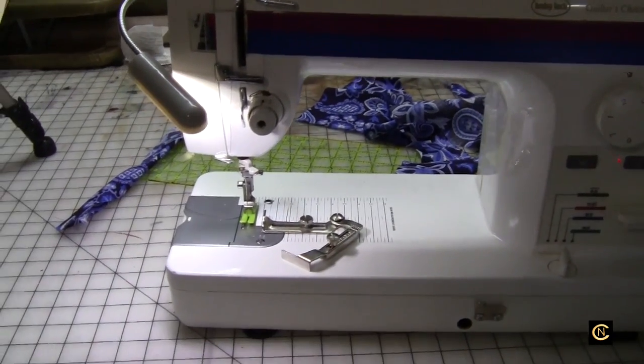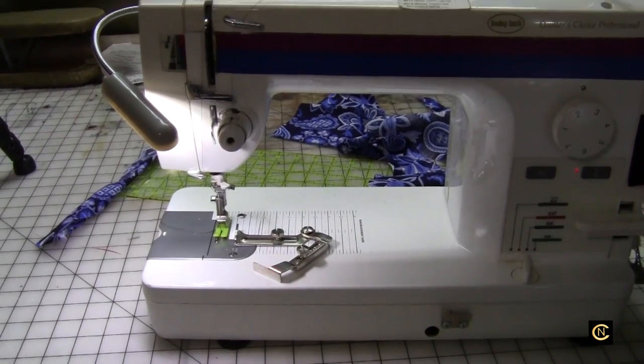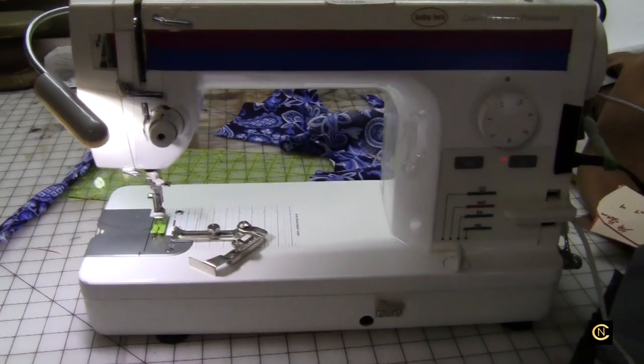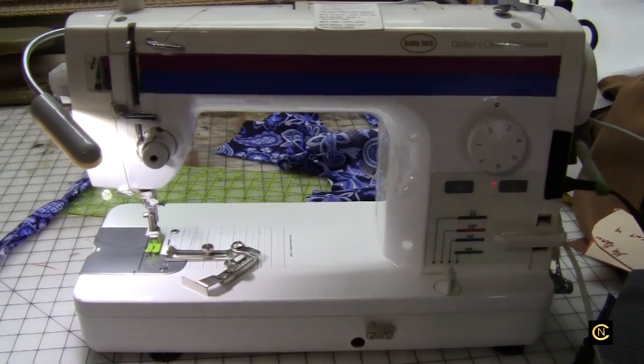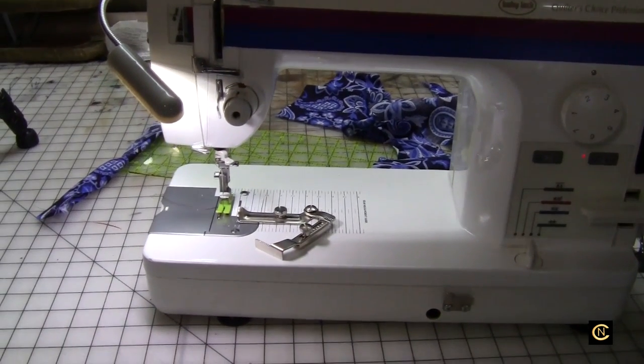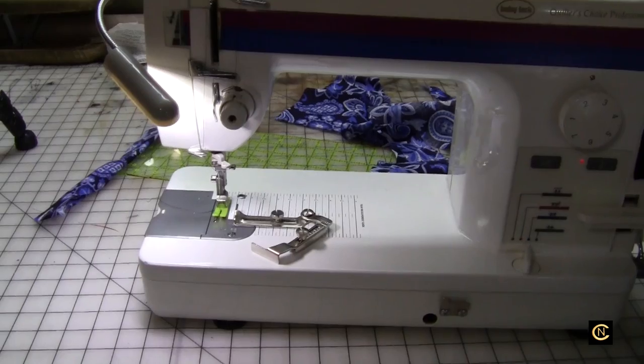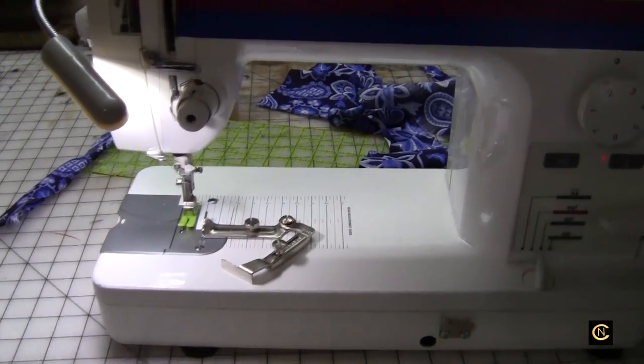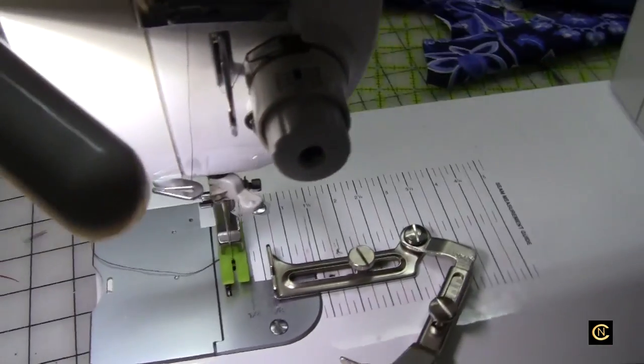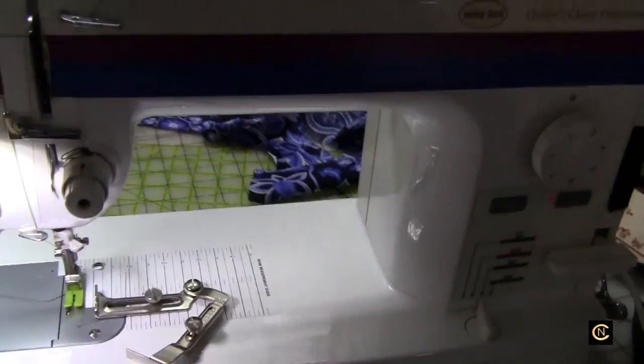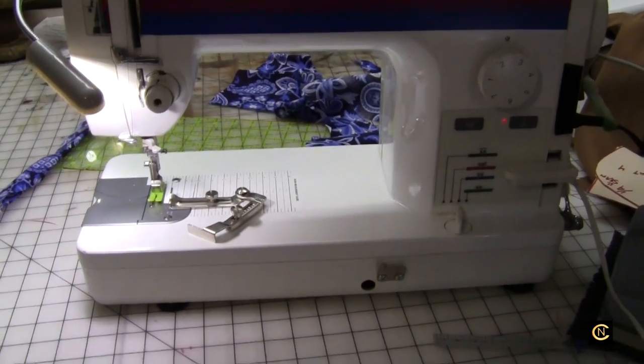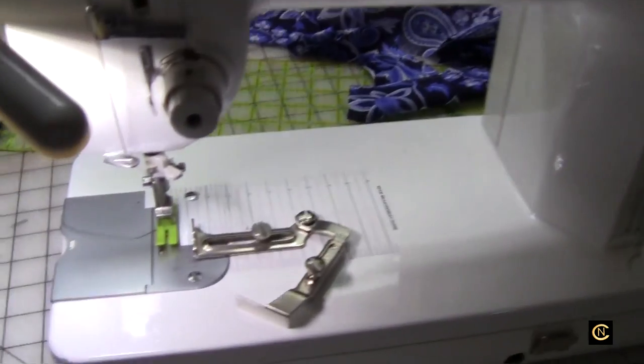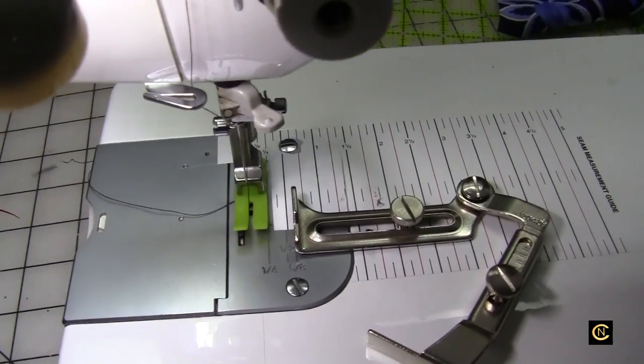What this is basically, they promoted this as a quilting machine because it had a little longer arm. You could put it on a quilting frame. This is actually a straight stitch portable industrial machine. If you don't have the room for an industrial machine with an industrial motor, this is the next best thing. Fantastic for garment sewing especially, because this is what they use—a straight stitch and a straight stitch foot.